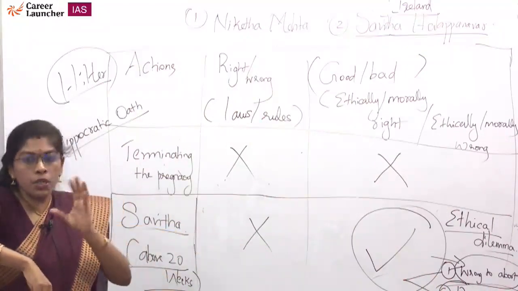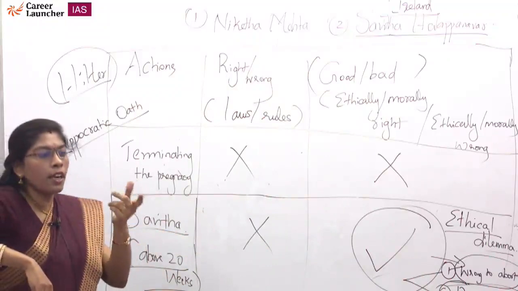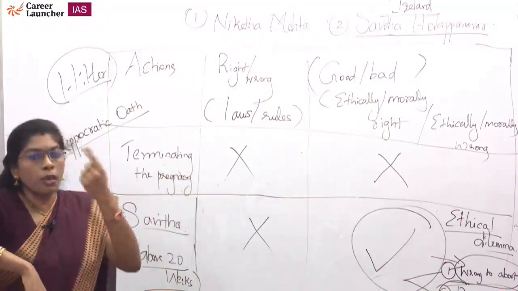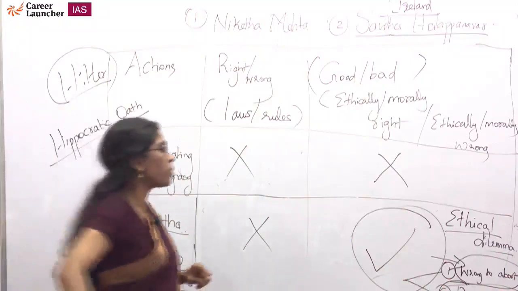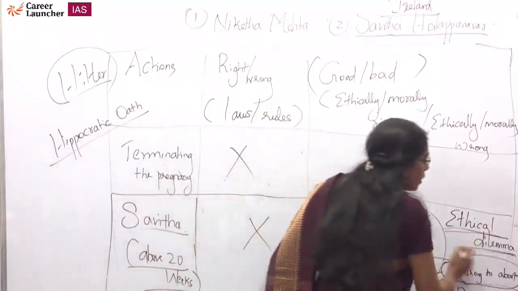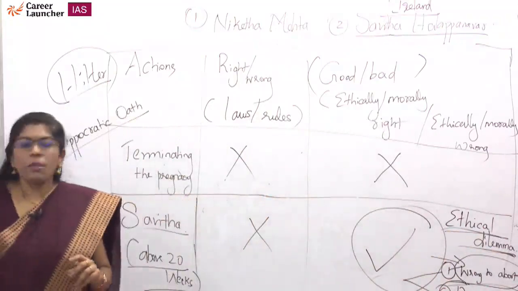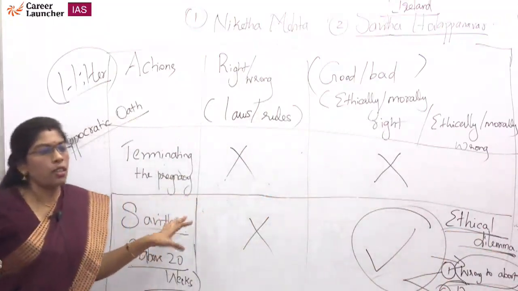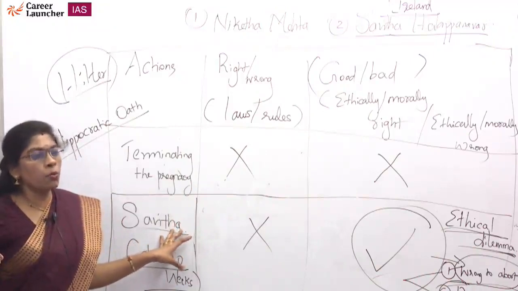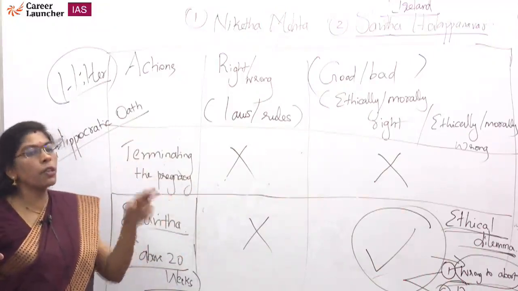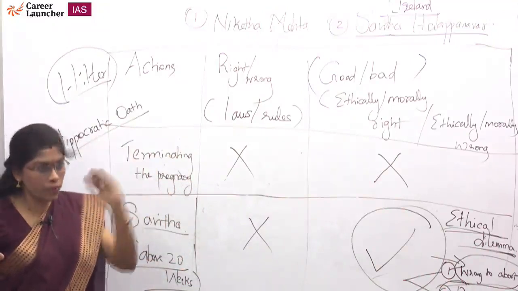So there is a confusion. What do I have to choose? Whether I have to abort or whether I should not abort. Here comes a confusion. This is what we call an ethical dilemma. What is the definition of dilemma? It's nothing but a confusion. We don't know which way we have to go. So this is an ethical dilemma. What is an ethical dilemma? When two or more things are equally justifiable.